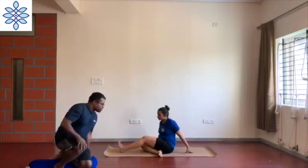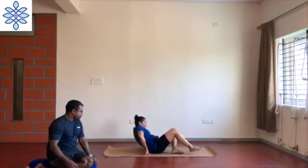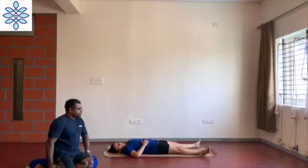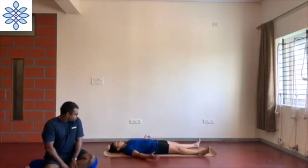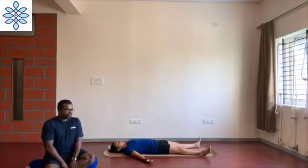Straighten your legs out and slowly lie down on your back. Take it easy. Take a few breaths here. Allow the breathing to become subtle. If you're breathing heavily, you want to just allow it to be subtle.